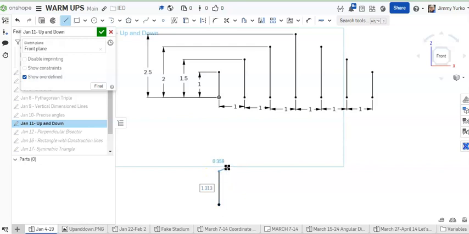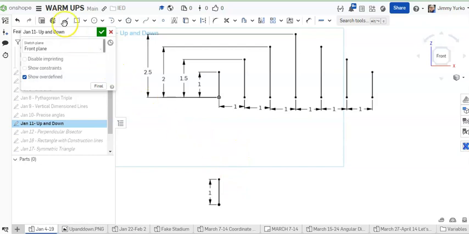I'm going to type the number one in right now before I do any other clicks, and enter. And you can see that I've created a line. Of course, I'm still in the line tool, so I'm going to tap the escape key for a moment. You can see that we have a dimension here, and our line is vertical. It is fully constrained. You can see that I've got the vertical constraint, that's fixed to the origin, and the upper point is constrained by using the dimension, and it cannot go anywhere.